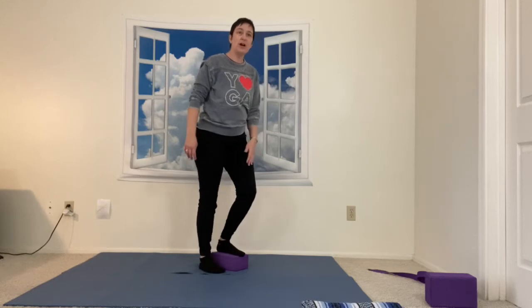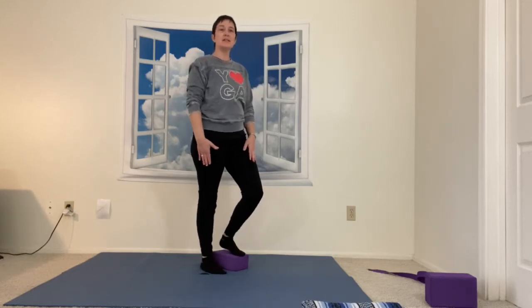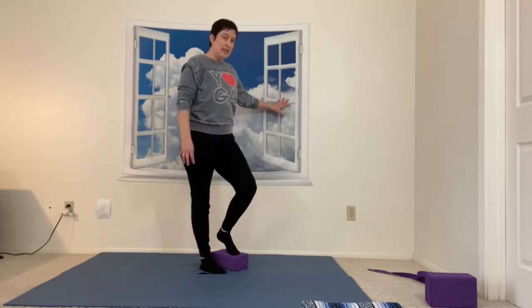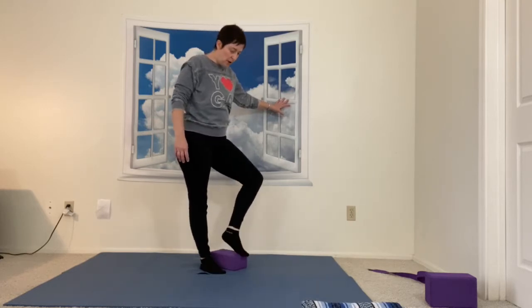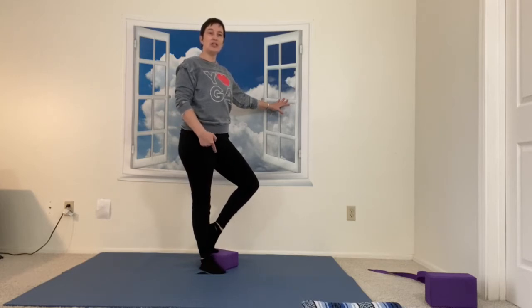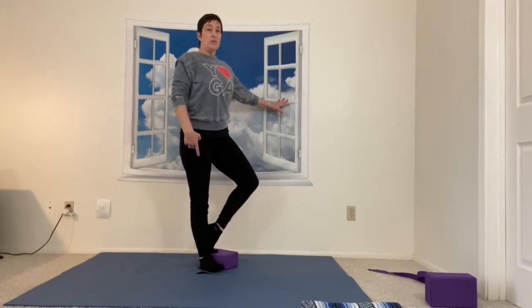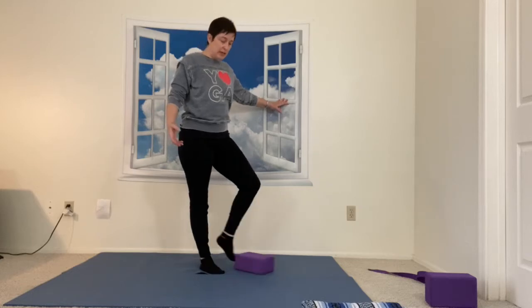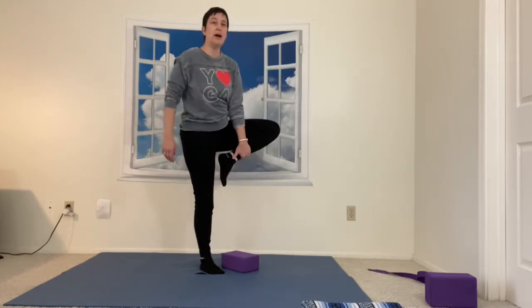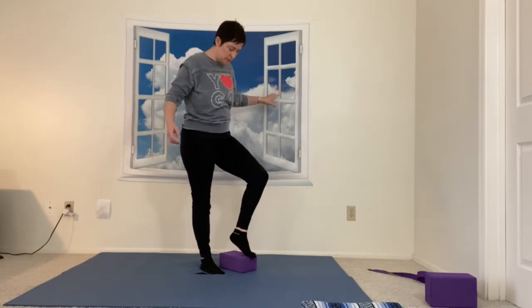I'm going to put one foot on the block and just one leg nice and tall and one hand is touching my support here. And then the knee opens wide and I'm going to walk the heel right into the inside of the calf or the shin there. Now for anyone who would prefer, you can actually have your foot on the floor. Or you can grab your foot, put it up high on your thigh. Just don't push the heel right into the knee joint, okay?